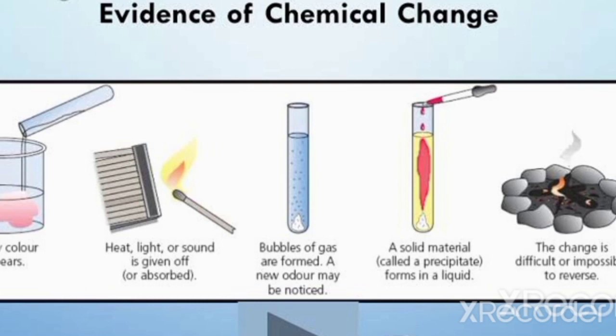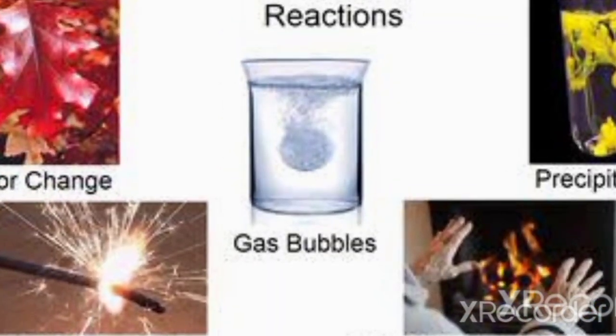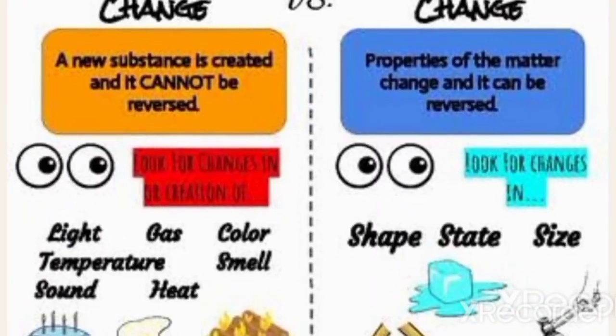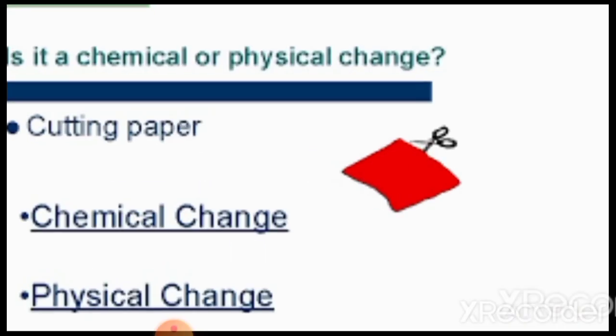So, how do we know when chemical changes occur? First, there can be a color change. The color can change entirely to a different new color, or there can be a release of gas or sound or light or heat, a fizzling sound. So it is important to know that a physical change does not form any new substance and it can be easily reversed, while a chemical change forms a new substance and cannot be easily reversed.